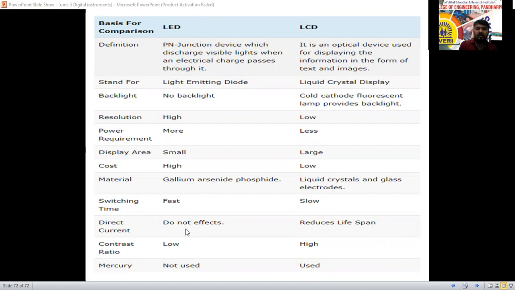And mercury tube, we are not going to use any mercury tube for the LED, but for the LCD, we have used mercury tube. I think old TV है तो थोड़ा open करके देखो आप लोग. Old TV में LCD display use करते, you can check that one. Side में बैठा तो भी नहीं दिखते हो, straight बैठना चाहिए. Like that, liquid crystals over there are there on that one. So these are some comparison of LED and LCD we have compared here now.